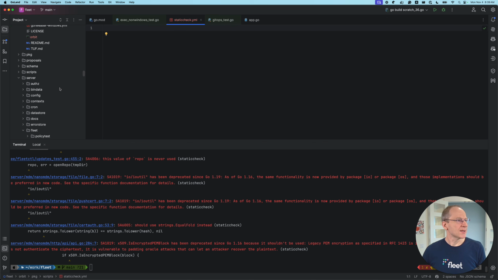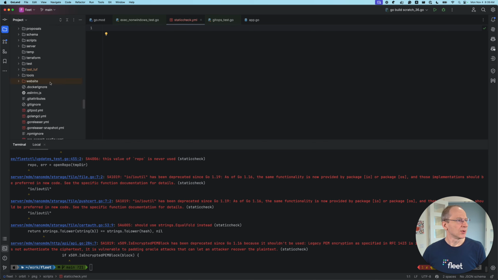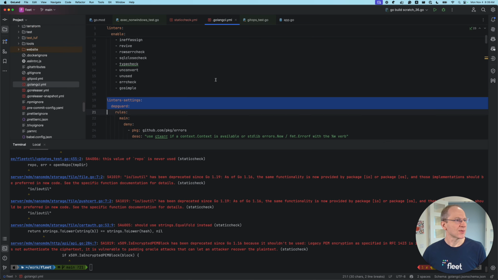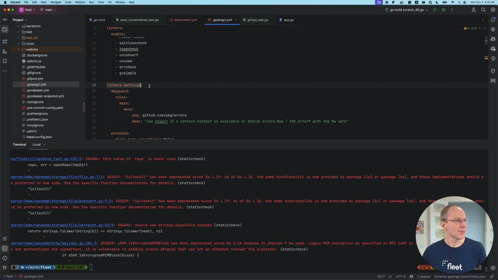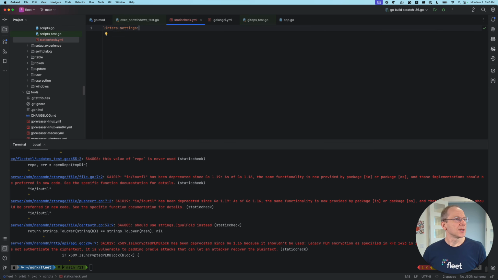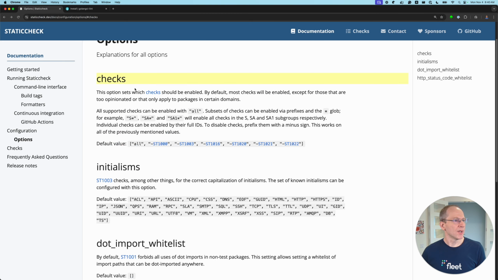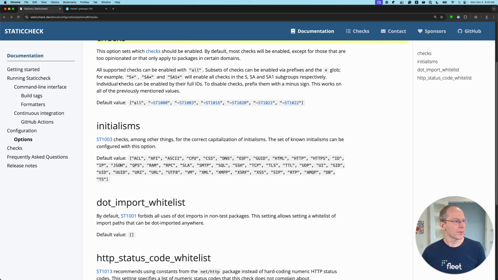In golangci-lint, we can take a quick look at our main golangci-lint file, which has configurations for other things. And this is the part that we care about, linters-settings. We're going to do linters-settings and staticcheck, and then the rest is just the options of Staticcheck itself, right?